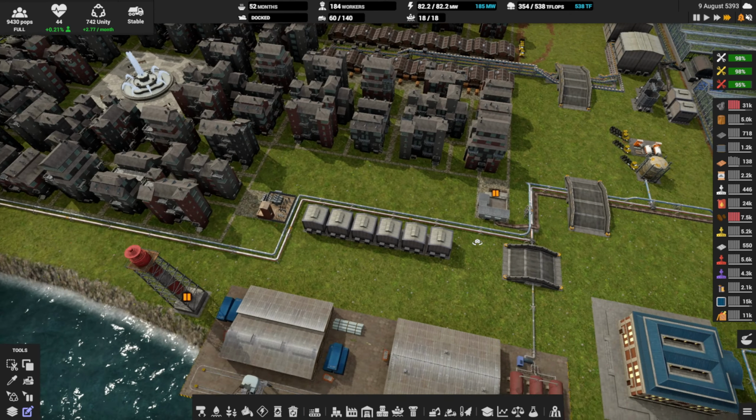We have another solar field going in here. No idea what the plan was there. And funnily enough, half of that slag. Yes. Oh, another one of those lovely dirt ramps.